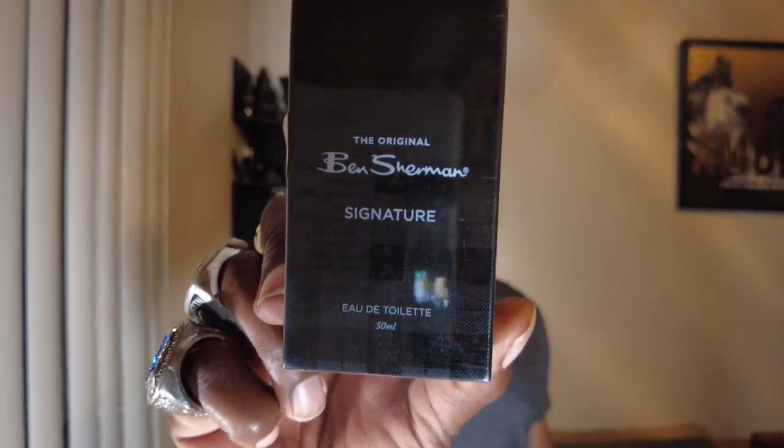But like I said, man, I picked up two fragrances today, man. Both of them are from TJ Maxx. So we're gonna go ahead and get into the first one. And the fragrance that I'm talking to y'all today is definitely one of those clone fragrances, man. It's coming from Ben Sherman. And we're talking about Signature.